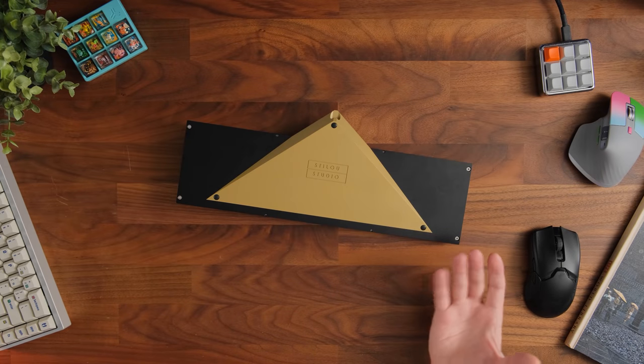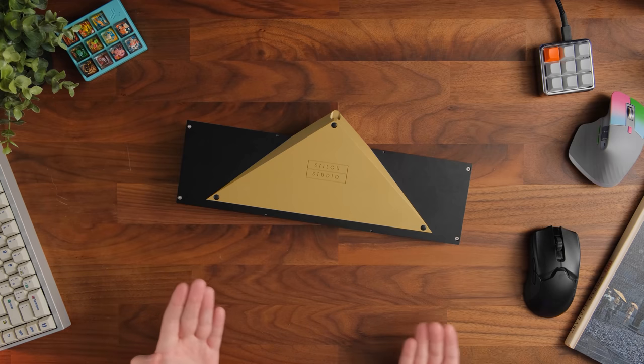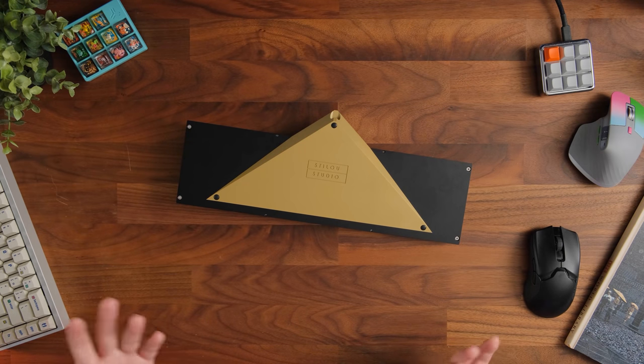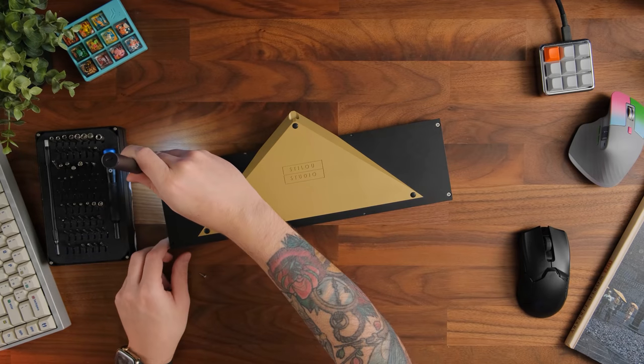And from a builder's perspective, I don't mind there being two different types of screws in the back, but I would have preferred, from an ease of use standpoint, having just one screw. I do think that anybody might prefer that. Having to swap between screw heads isn't my favorite thing in the world. So yeah, I don't love that part. But however, I do wish this was implemented a little more gracefully. But let's open up the case and see what's inside the beak.